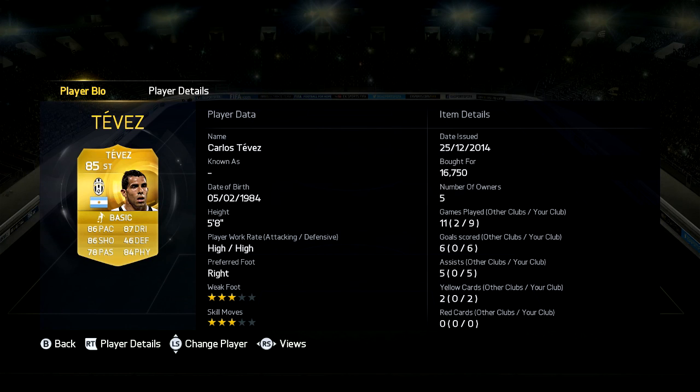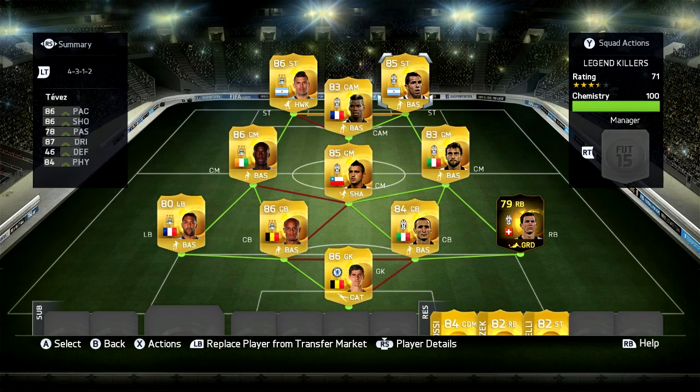Now the next striker to partner up with him is Tevez, cost me 16.7k, 5'8", high work rates. He is really, really good, he assists a lot as well. His work rates kind of let me down, but 86 pace, 87 dribbling, 86 shooting, 78 passing and 84 physical. He is really good for me, but the main thing is his position. It's not that great, but he assists a lot and he scores some bangers, so that's a good thing.